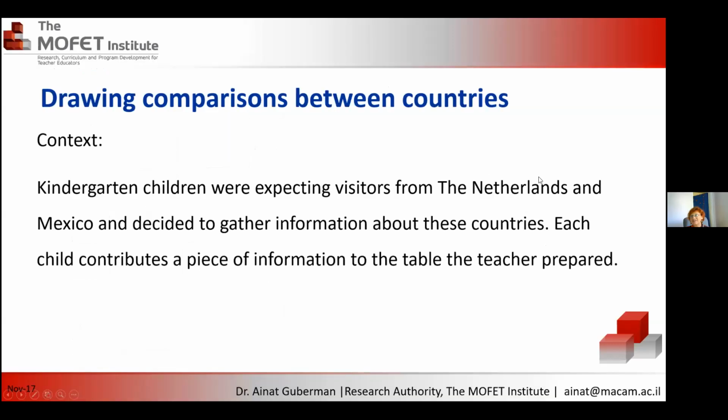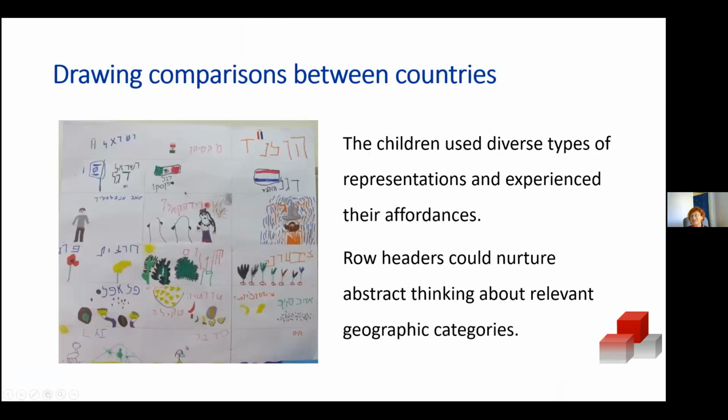The second example I'm going to give is drawing comparisons between countries. And this is a kindergarten that had visitors from the Netherlands and Mexico. The children wanted to prepare themselves for the guests and gather information about those countries. Each child was asked to bring one piece of information about the countries they were discussing. And this is the table the children produced.